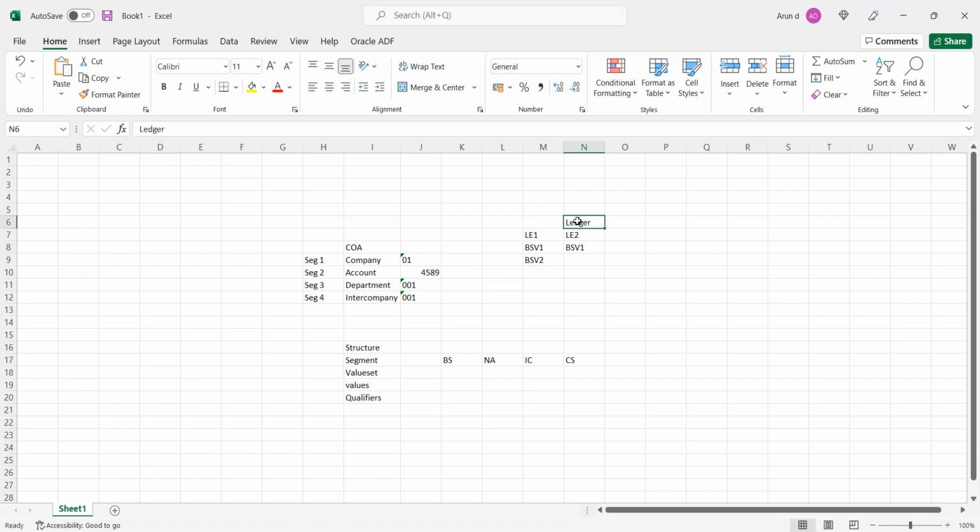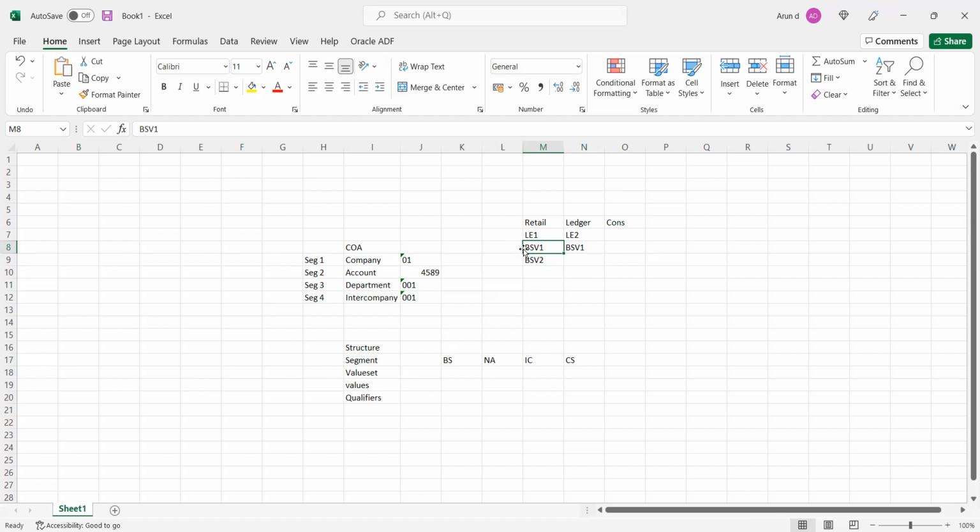Let's say my business is in retail, and I have a retail business and a construction business. Now I'm talking about only the retail business. For retail, I have created one ledger, and under that ledger I have created two legal entities. Under legal entity one, I have BSP one and BSP two.